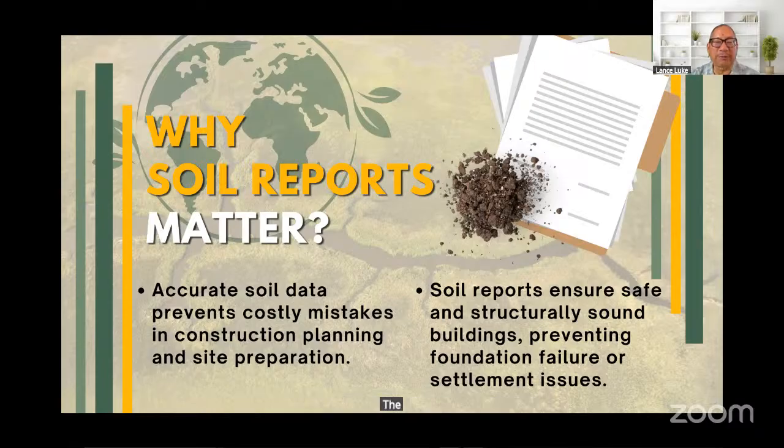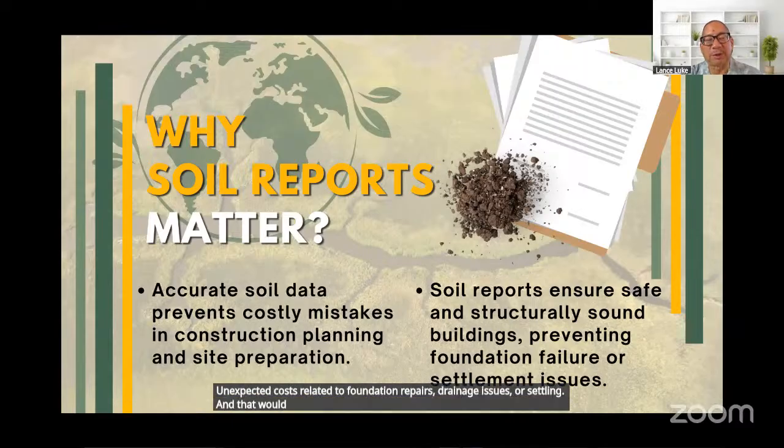The factor of safety assurance: the report provides insights into ground stability, also crucial for projects involving heavy structures, like I mentioned, buildings, but also other types of structures like bridges. That's important too. Any kind of structure or building would be affected by the soil condition. Accurate soil data helps avoid unexpected costs related to foundation repairs, drainage issues, or settling. And that would be financial savings.